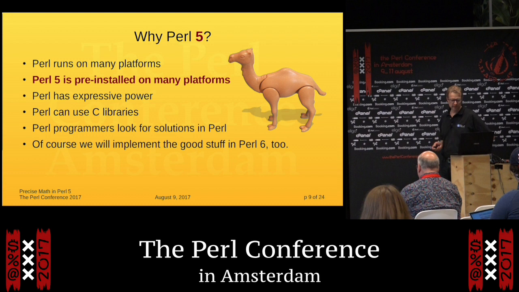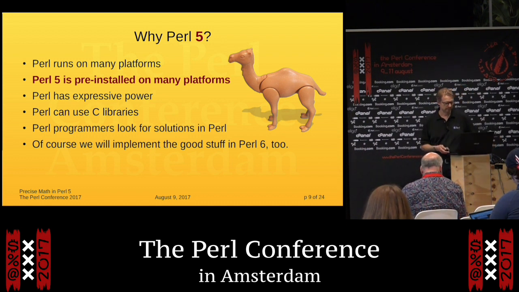Why Perl 5, you might ask, since nowadays there are two languages sharing a first name. And one thing that stands out is that Perl 6 doesn't, at least now, reach out to the same number of systems. And of course, we will do the good stuff in Perl 5 and Perl 6.